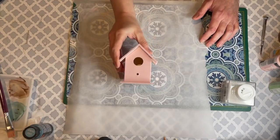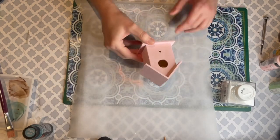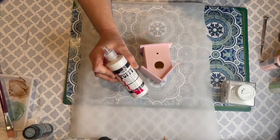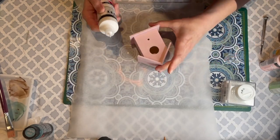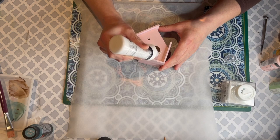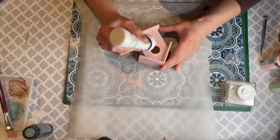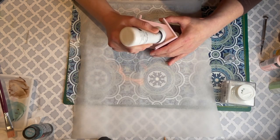So for project number two, I took a wood birdhouse from the Dollar Tree and I painted it in the same pink color, the pink blush color that I used in the first project. Now I'm going to take some of the puffy paint and add details to the house in order to give it that icing look when you make gingerbread houses and decorate them with icing. So let's continue with the white puffy paint to add details to this little birdhouse.